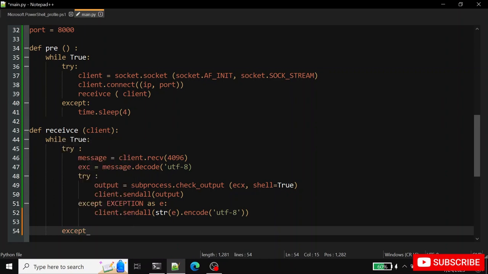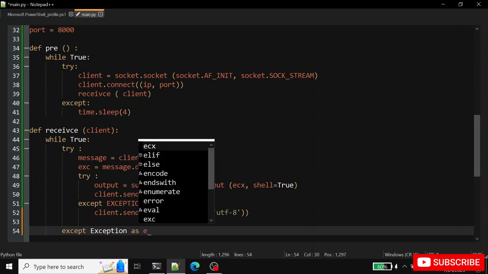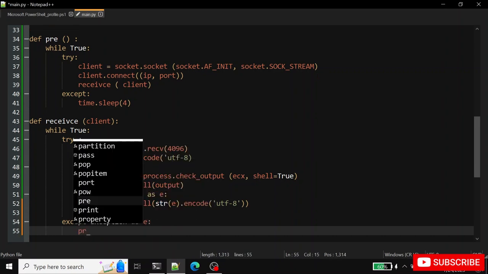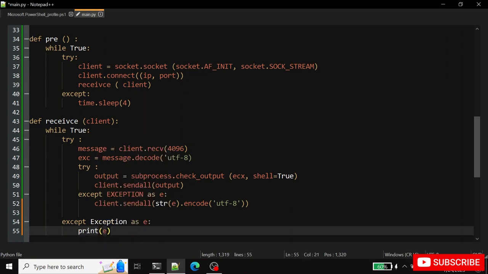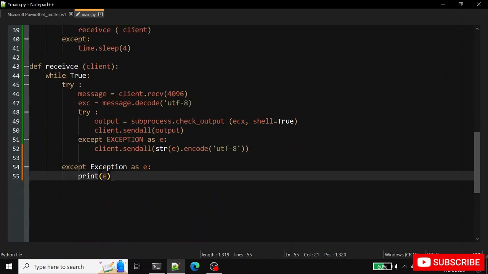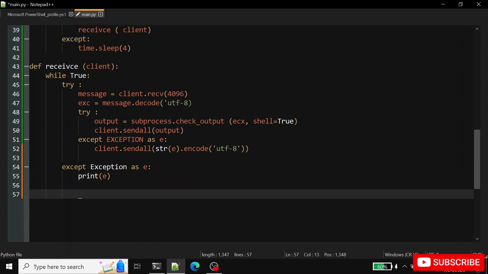And we will need to handle our first except by using except Exception as e. We can print it for debugging, but again we won't see anything when we turn it to exe. And after that, this exception will occur when our connection has a problem.